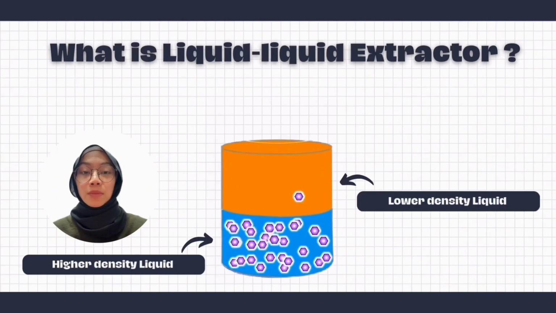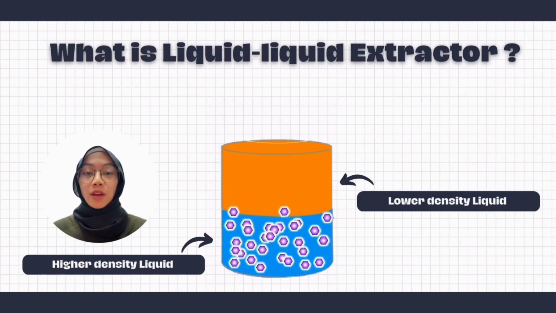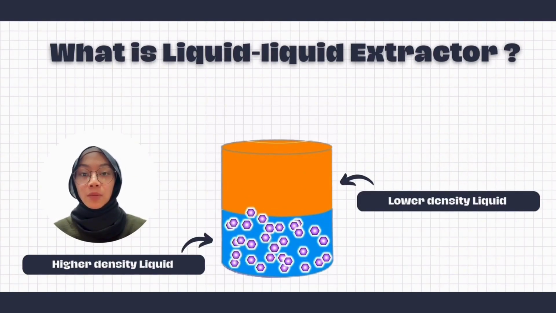Highly polar solids, for example, will interact more strongly with the aqueous phase, where hydrogen bonding and dipole-dipole interactions are prominent. As a result, solids tend to concentrate more in the aqueous phase, and they will leave the organic phase relatively free of the solute. Conversely, non-polar or low-polarity solids will exhibit a greater affinity for the organic phase, where non-polar interactions such as van der Waals forces dominate.